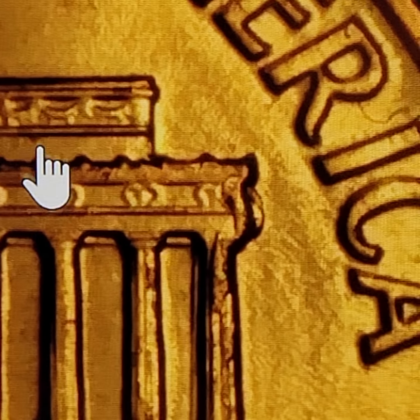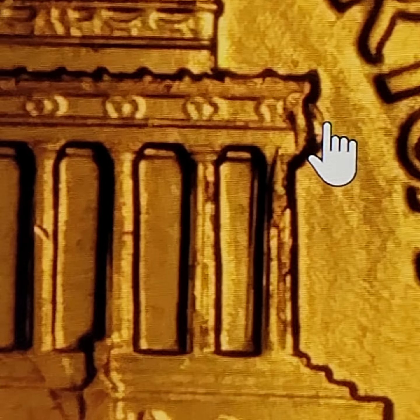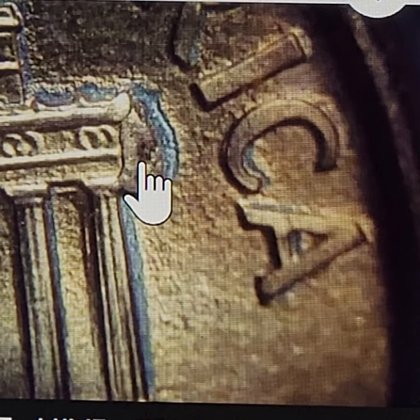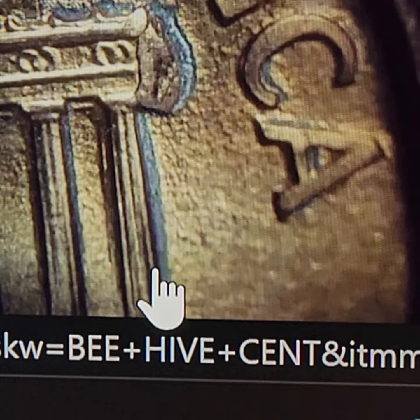Now look, here goes the one we got. And they want $10 for this. And here goes another one. This one is like the one we have. And they want, again, $10. Ours is this big. Ours is this big. This is the nicest one. I'm going to tell you, this is a $20 beehive.